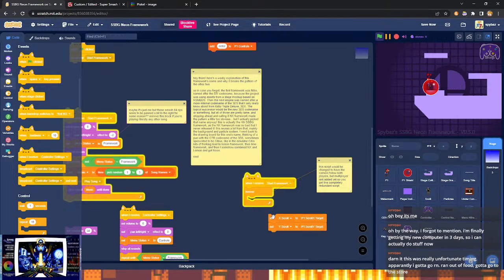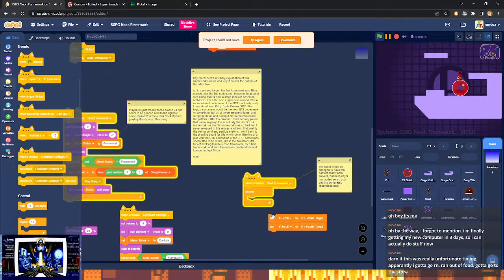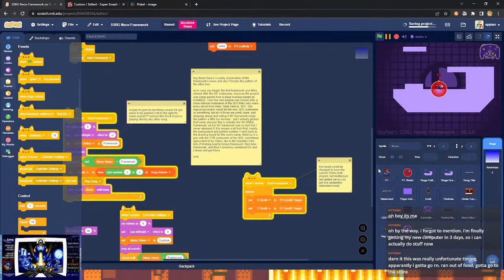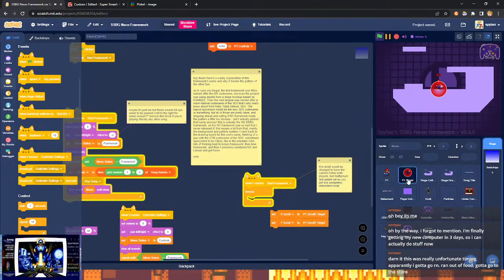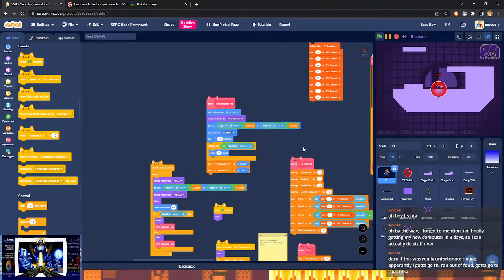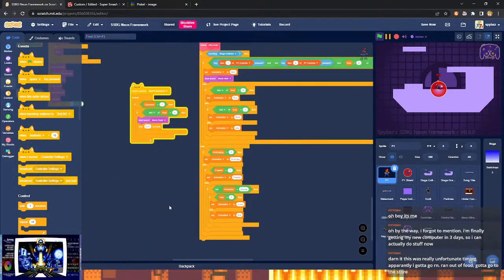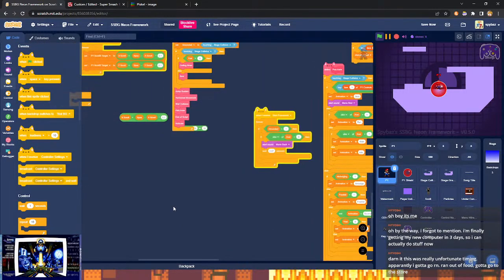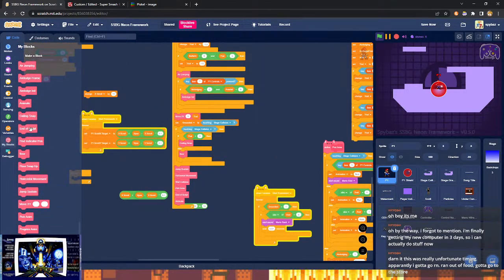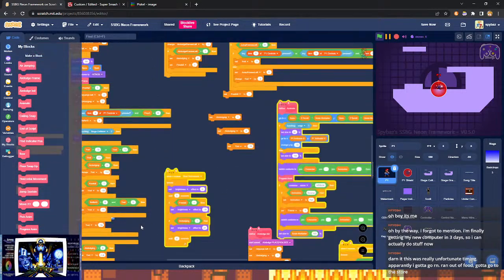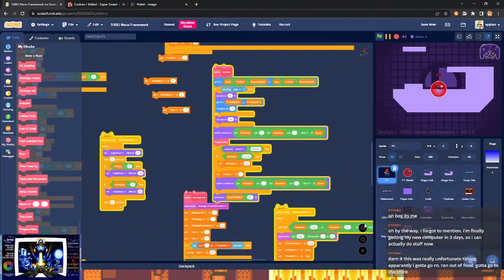If I disable scrolling, are you gonna be... Yeah, I think it's lagging behind. How does Mario calculate his position for rendering? I could just steal that code. Where is it? Is there a render? I thought I had a render custom block somewhere. Oh, it's sort of animate, that makes sense.